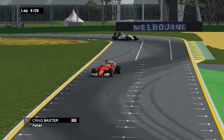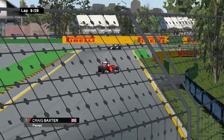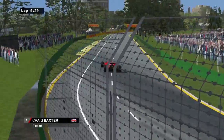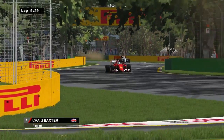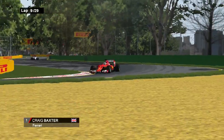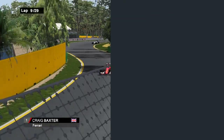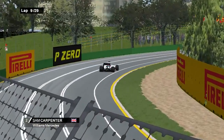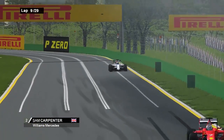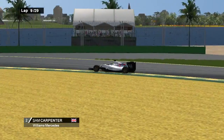Well, you can see here, Craig Batchelor has pulled a 2-second gap to Sam Carpenter, so it's roughly stabilising around there. I think these two drivers are just sitting back, waiting to make a move at the end of the race. You can actually see a Sauber, so they're coming up to lap the first person of the race, which shows this pace is really, really good from the front two. The gap's almost 12.5 seconds to third place, so if they continue to battle, I don't think it will be possible for them to even have a chance at first and second.